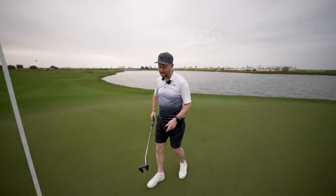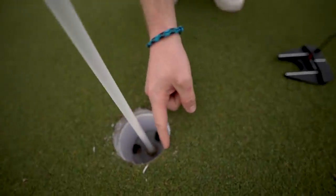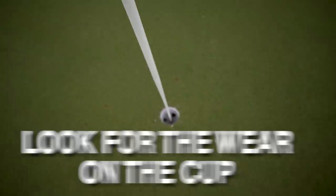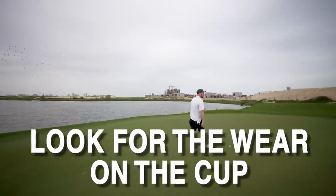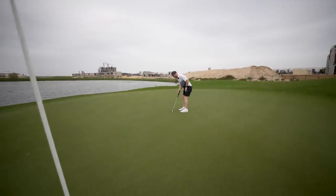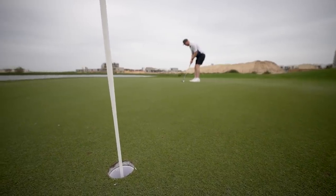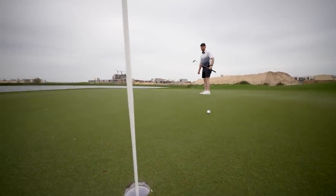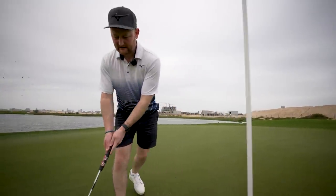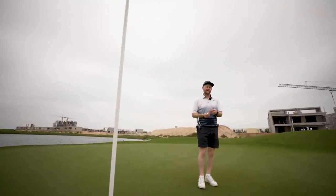As I was hitting that shot from back in the fairway I could already see the swale, so it's in my mind as I walk up. There's a bit of an upslope here so I'll probably be putting down the slope. I can see the high point and the ground over here is a lot higher than the water over there, so everything's probably going to fall towards the water side. Another great tip: come to the hole and look at it - the hole's tight cut here but worn more on this side, showing where the majority of balls are falling, indicating the break. So I know this is going to be a left-to-right putt down the slope.